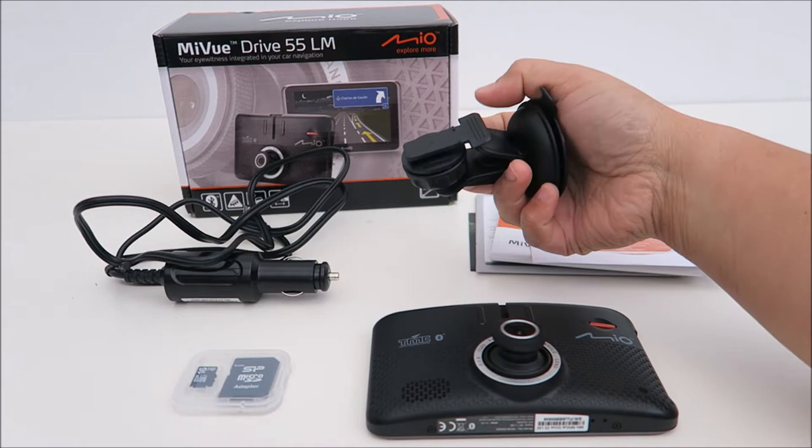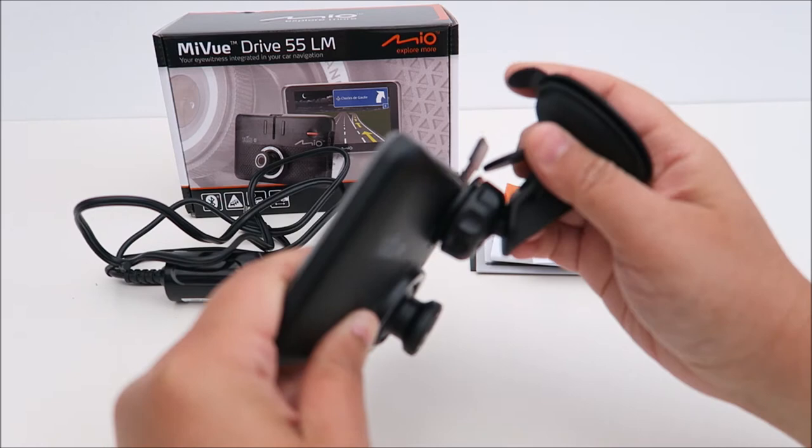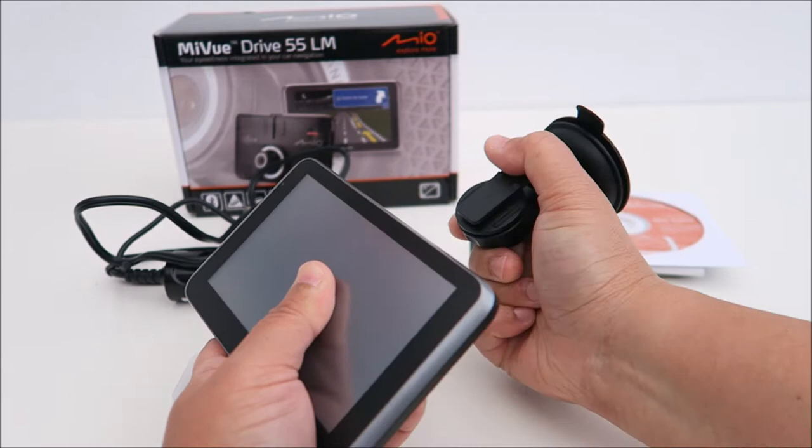This is the clip. The suction is really, really strong, which is really nice. And this is just like a slide in and out — there's a groove here, so what you do is just slide it in like that and it will click onto your windscreen. And if you want to take it out — which I normally do because I don't want to leave this in the car in case someone steals it — you just press here and then slide it off. It's really easy.